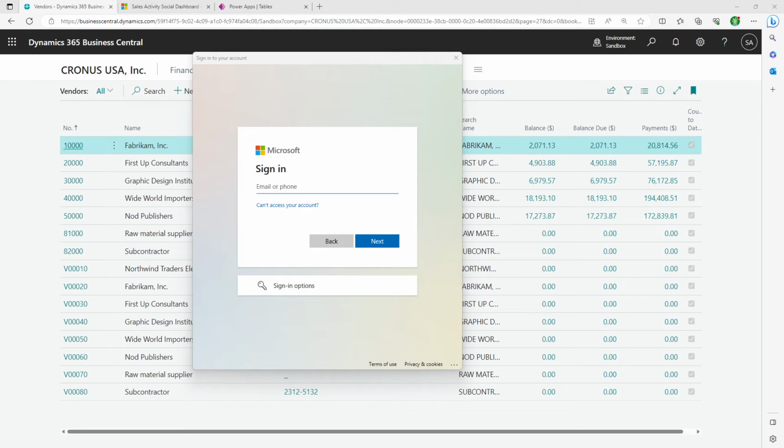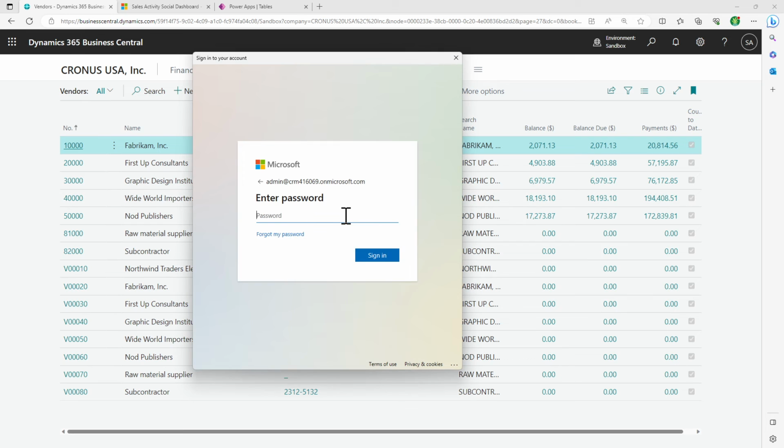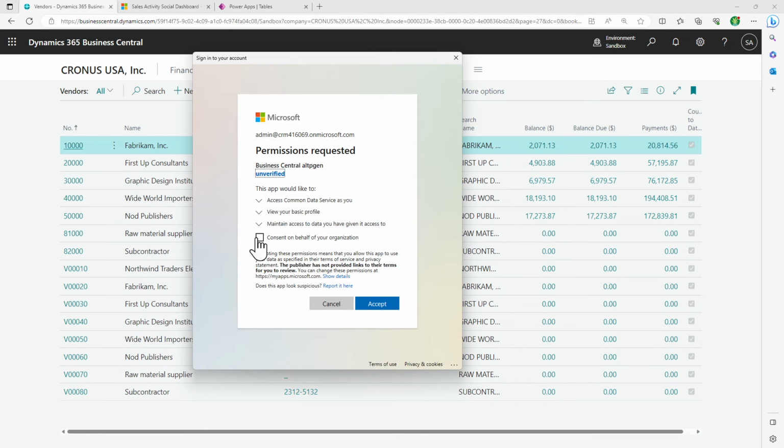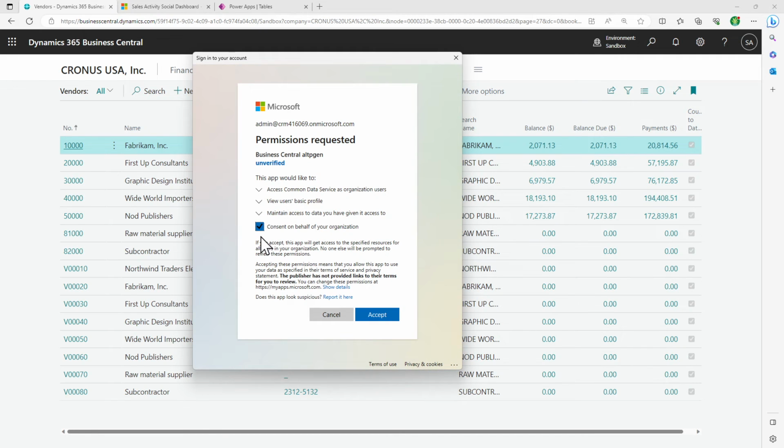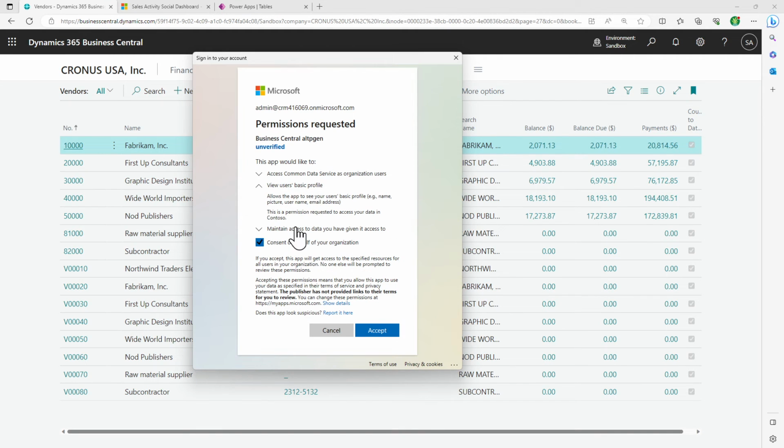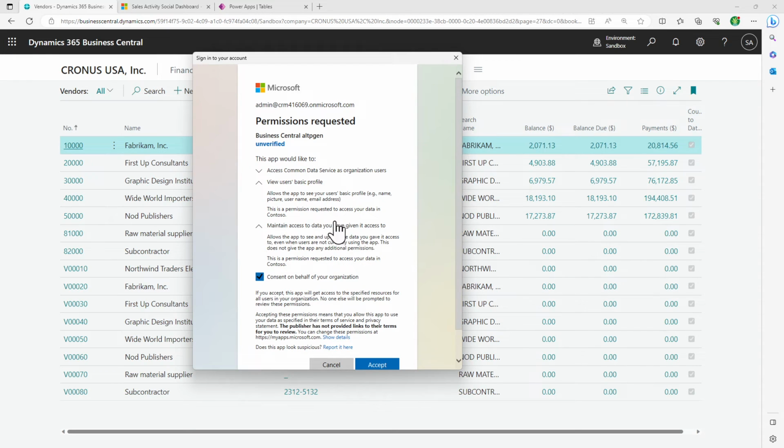Okay. So I'm going to key in my username, hit the next button, then it'll ask for my password, which I get from my authenticator app. If everything is correct, it'll ask me for permission to read my Dataverse database and view the user information, and whether it has been given access to that data or not.